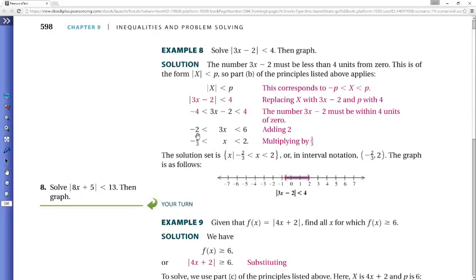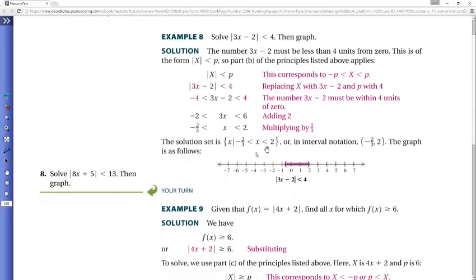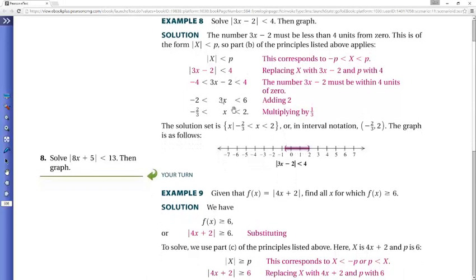They added 2 to both sides, which means I have to add it here and here. Okay? I still treat it like there's two inequalities going on. And then when I take this times 1/3 to get just x, I have to take 1/3 times negative 2 over here and 1/3 times 6. So I end up with this set builder notation of the set of x such that negative 2/3 is less than or left of x on a number line, and x is left of 2 on a number line. They both have to be true in this case to represent solutions.